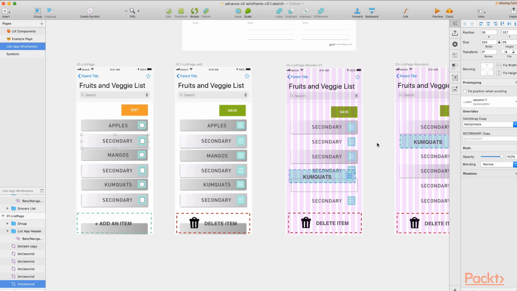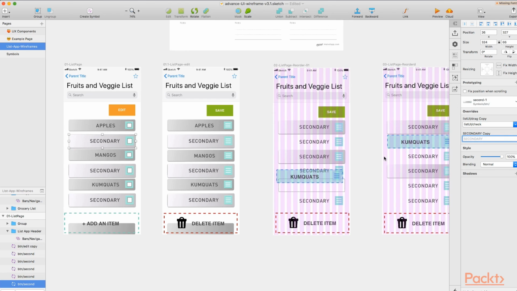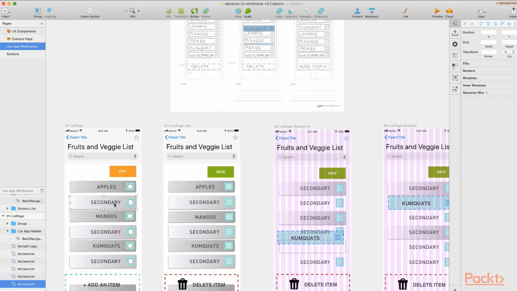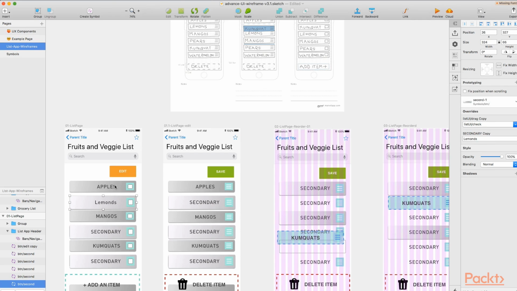The second button is here. I could change the copy. This is, I'm supposed to say kumquats, lemons. Right, I'm playing with, is it uppercase? Is it lowercase? I kind of like it where it's not always uppercase. Seems like it's yelling at you all the time. So play with a few things, like the variables which you already have in your system, but start designing the elements to be far more designed.